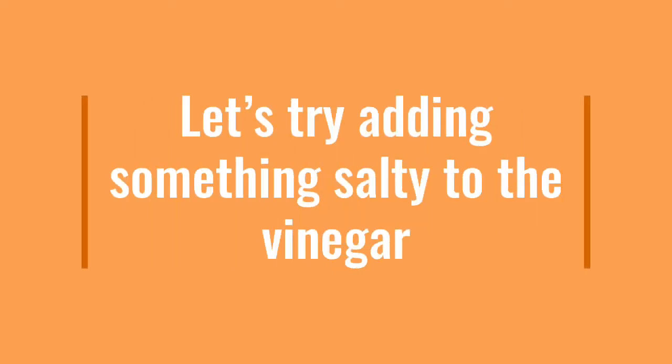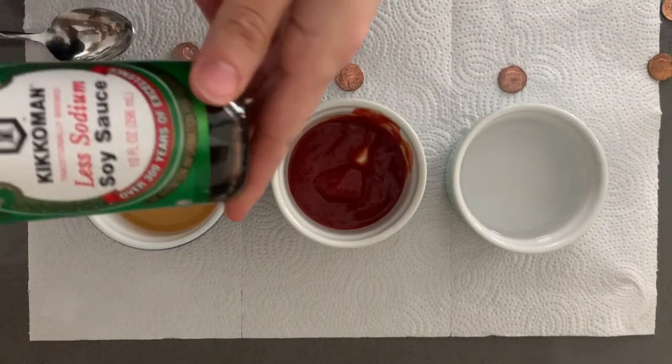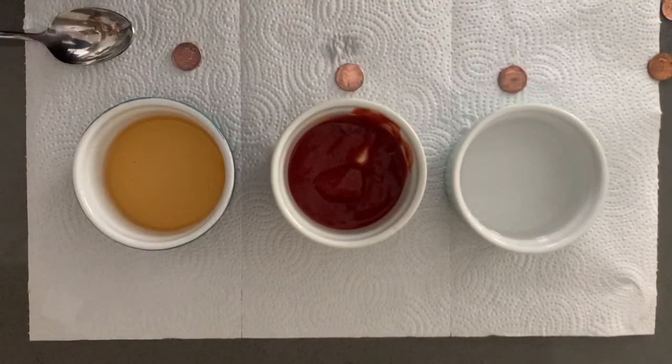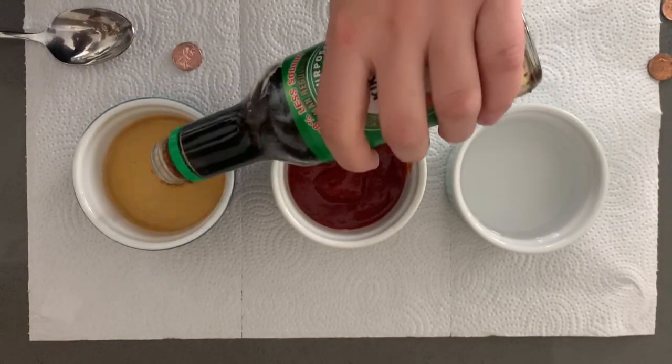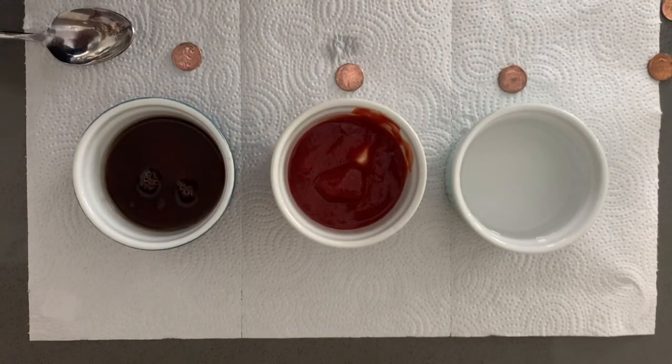Now I'm going to try something different. I'm going to try adding something salty to the vinegar so that it has both salt and vinegar. You can use salt, so you can just put salt in the vinegar, but I'm going to use soy sauce because it has a lot of salt. Okay, so I'm gonna put some of the soy sauce. It is low sodium, but it still has a lot of salt. I'm gonna put some in the vinegar.